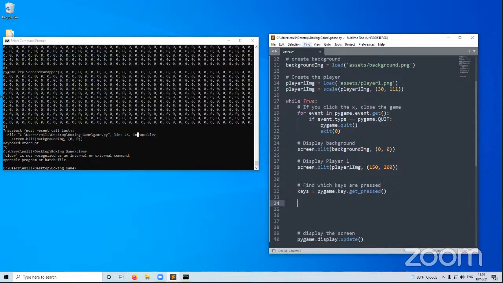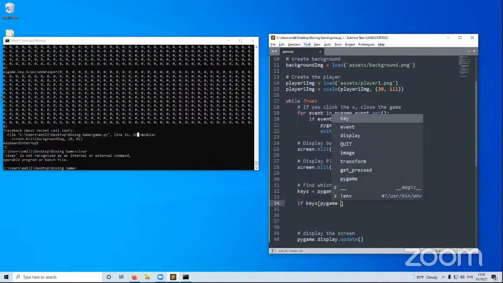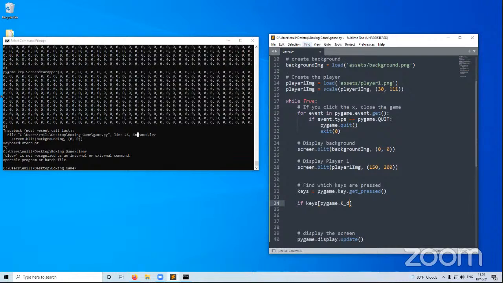Just like we described above, let's say if keys, now what key do we want to get pressed? Let's say the D key. The left player, at least player 1, should move with the A and D keys. So if keys of pygame.K_d, the D key, we're going to print D is pressed.